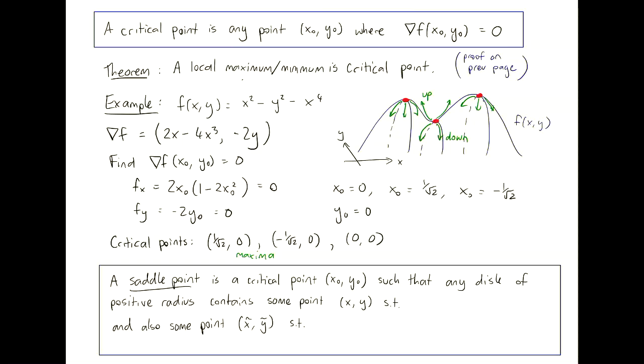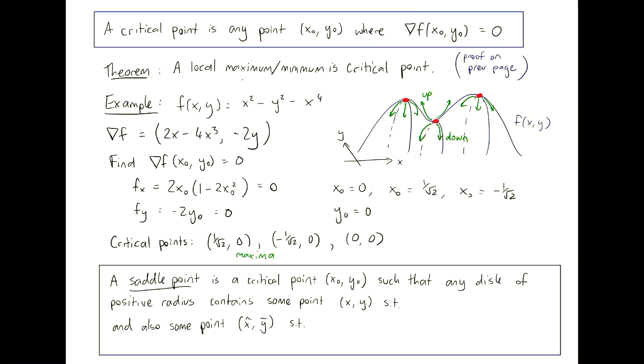This is what we call a saddle point, thus named because it is saddle-shaped. Your legs go there. I don't know. Has anyone ridden a horse? It's vaguely saddle-shaped. It's also Pringle-shaped, if that is a better analogy for you, as it was for me when I was a university student.